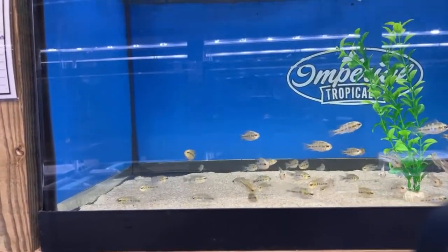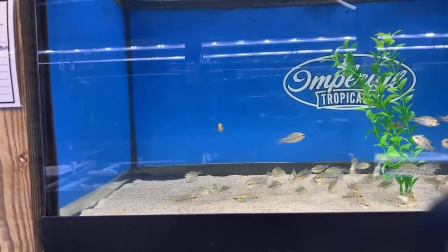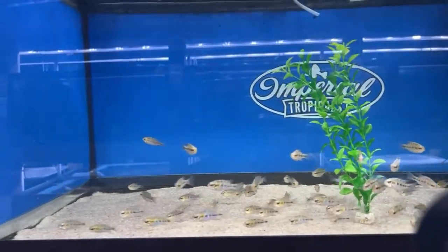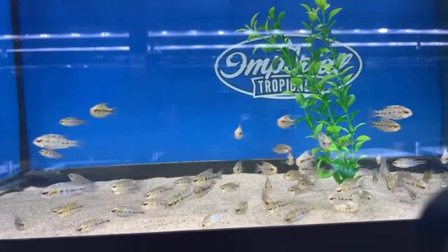I'm going to try to go back up to some of these questions. This is on the Colombian ram tank, the Ramirez. This is what the wild type rams look like, and they're very, very nice.